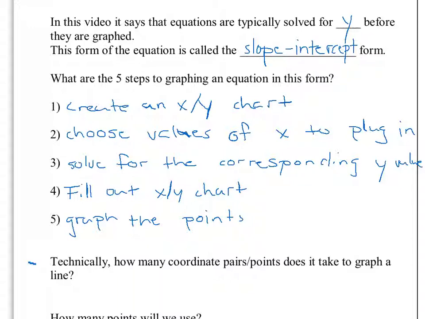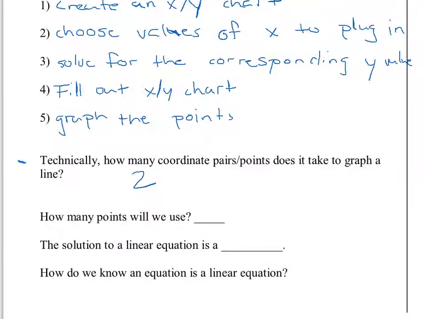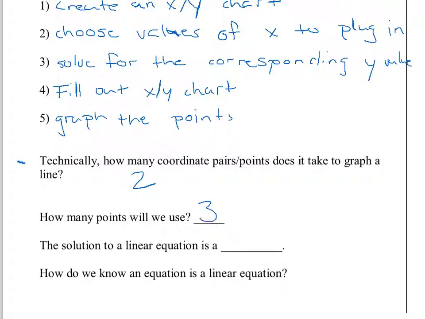Now, in order to graph a line, I technically only need 2 points, because to have a line, I only need 2 points for it to go through. However, because we want to make sure that we get the work correct, we're going to use 3 points. That third point really is a check. If we get 3 points to go in a line, that means that we definitely have the right line. If one of the 3 points can't seem to quite fit in the line, that means we've done something wrong. And that's going to allow us to go back and say, hey, where are my calculations wrong?